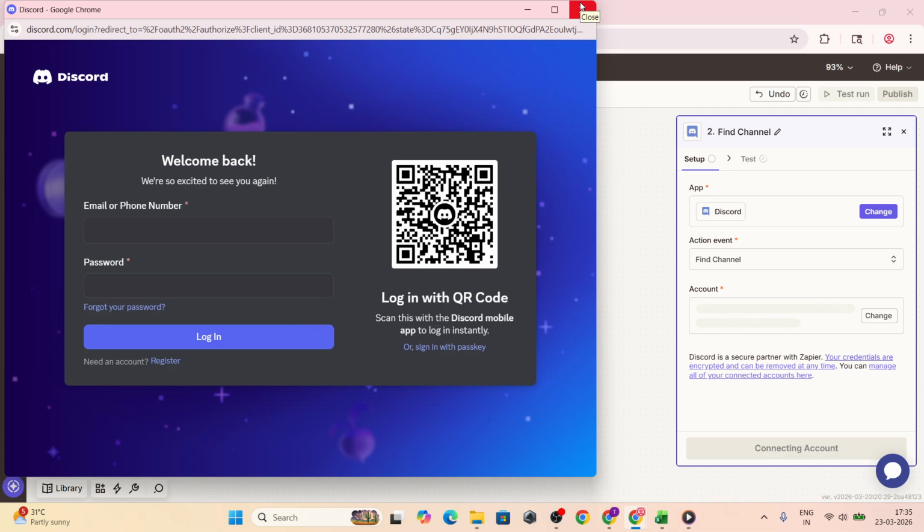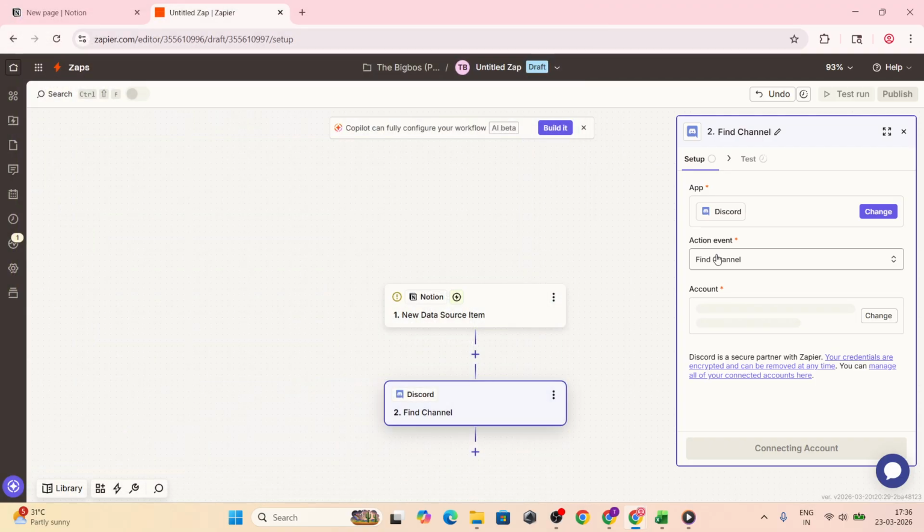Keep your database properties consistent to ensure smooth mapping, and verify that the bot has permission to post in the channel you selected. If you ever change your database structure, revisit the mapping to keep messages accurate.